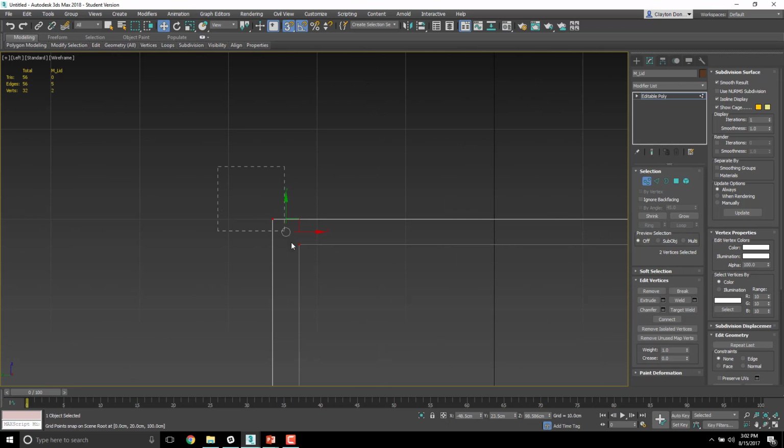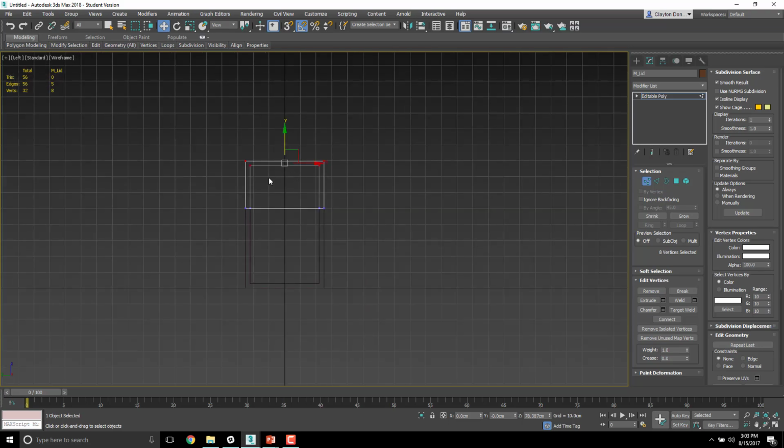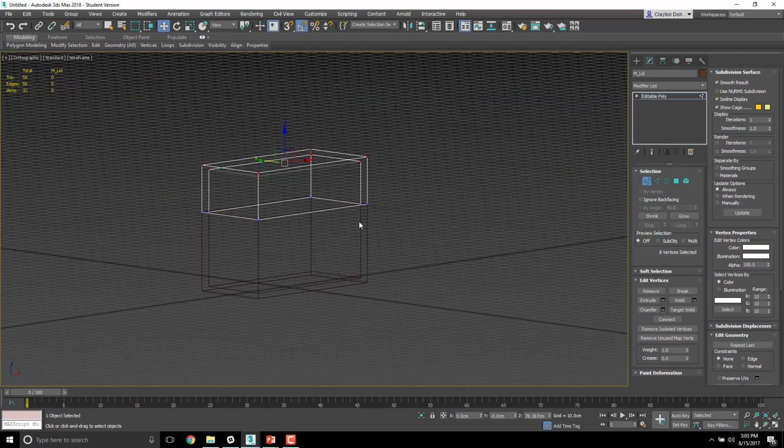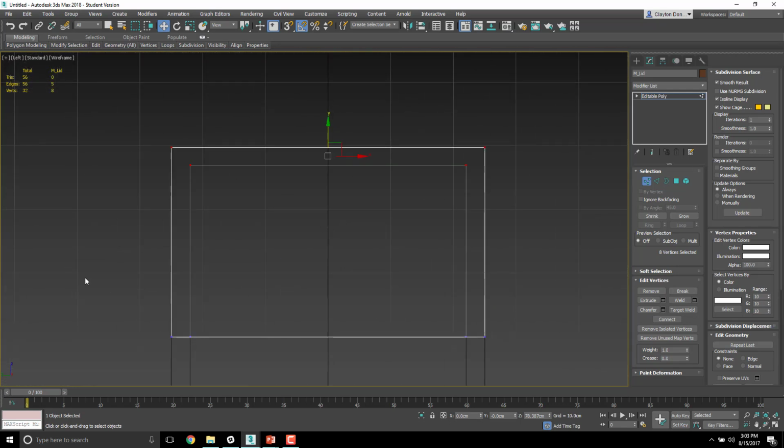So I'm going to grab all of them. I'm going to grab all 8 of them because I'm going to get the front and back, and I'm going to snap them down to here somewhere. Now I don't really need to snap here. As a matter of fact, I'm going to turn snapping off because I want it to be exactly this big for now, because that to me looks a little better. This is our Minecraft chest currently.